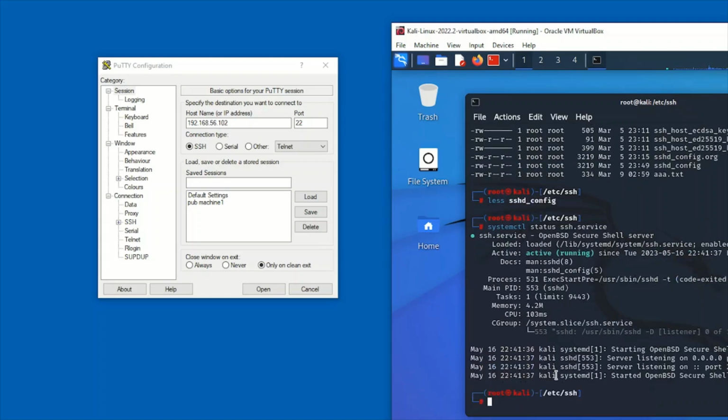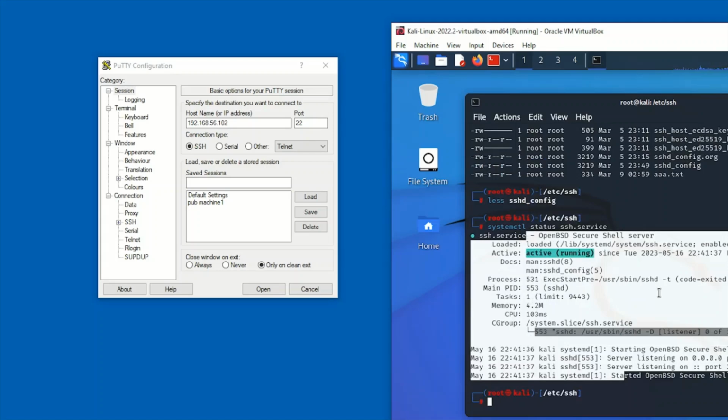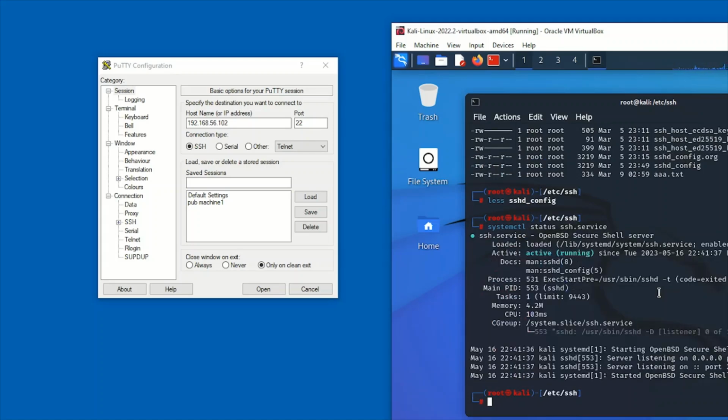Yes, you can see that on this server my SSH service is running, so we are good to go for SSH connectivity. Before that, I'll show you how to create one user there, and then we can set the password for it. I'll show you both password-based authentication and key-based authentication.